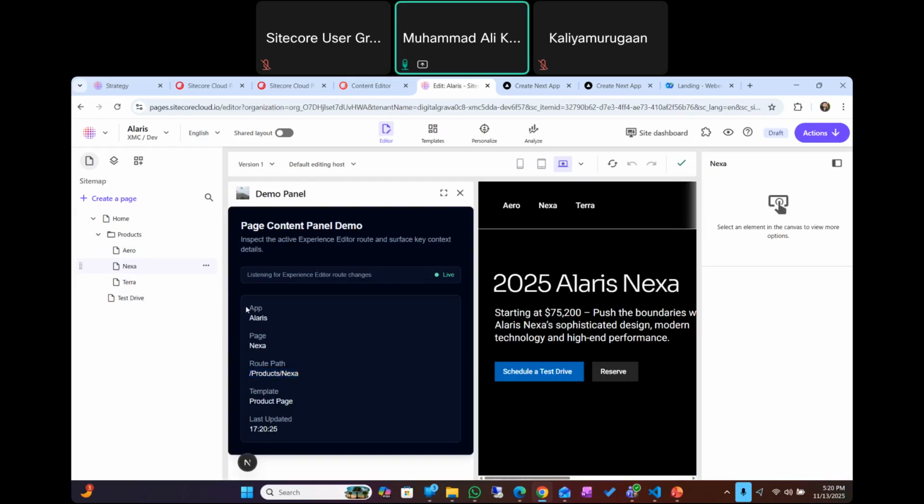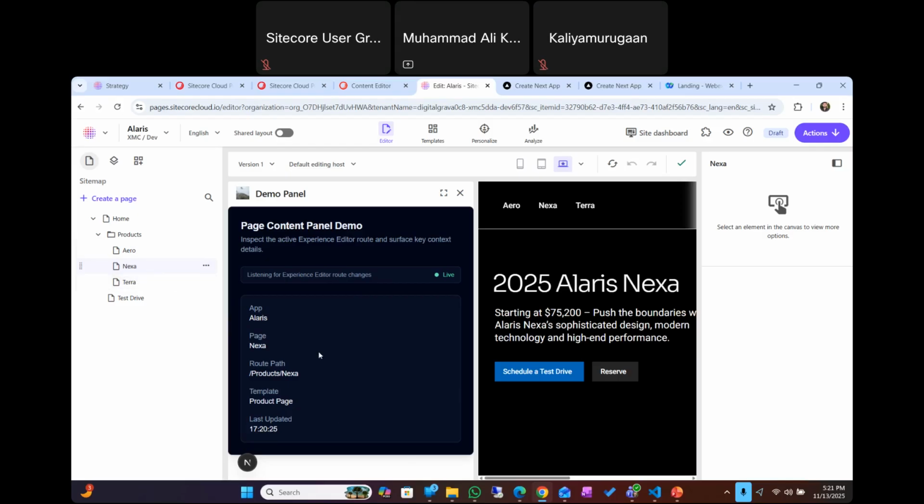And this is just for demo purposes. I'm just displaying the context values, but it depends on your business use case how you want to use it. Maybe a common use case for this demo panel could be, let's suppose when you are selecting the page, you can identify fields which are empty, or if there is a rich text editor, whether the content page has valid metadata added on the page or not. So these are a number of use cases for which this panel can be used.